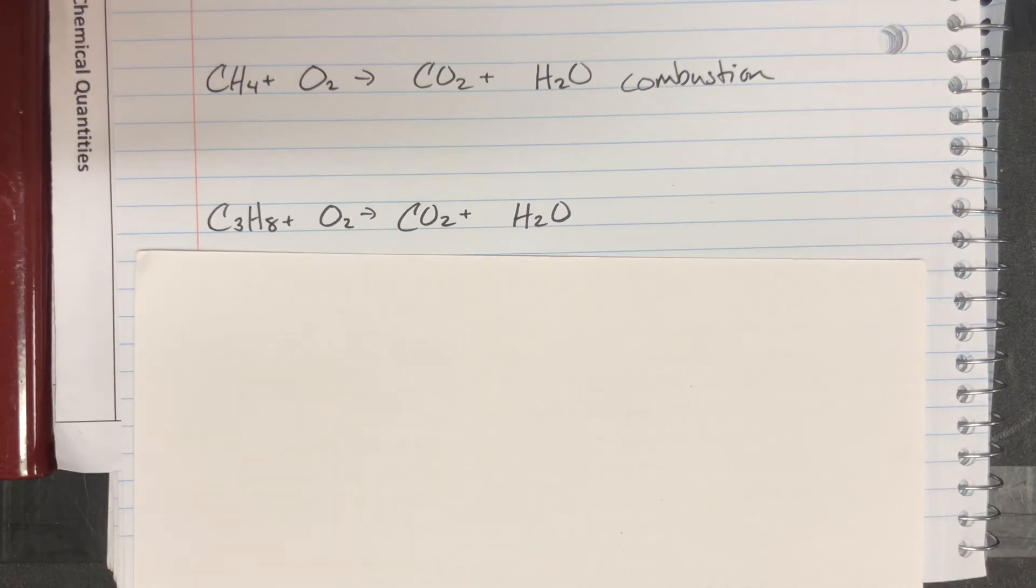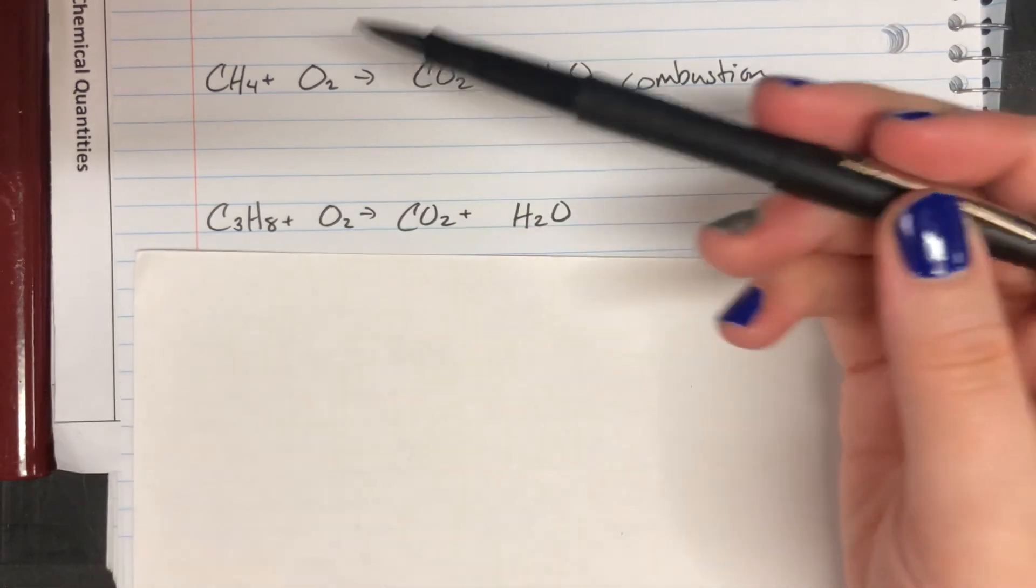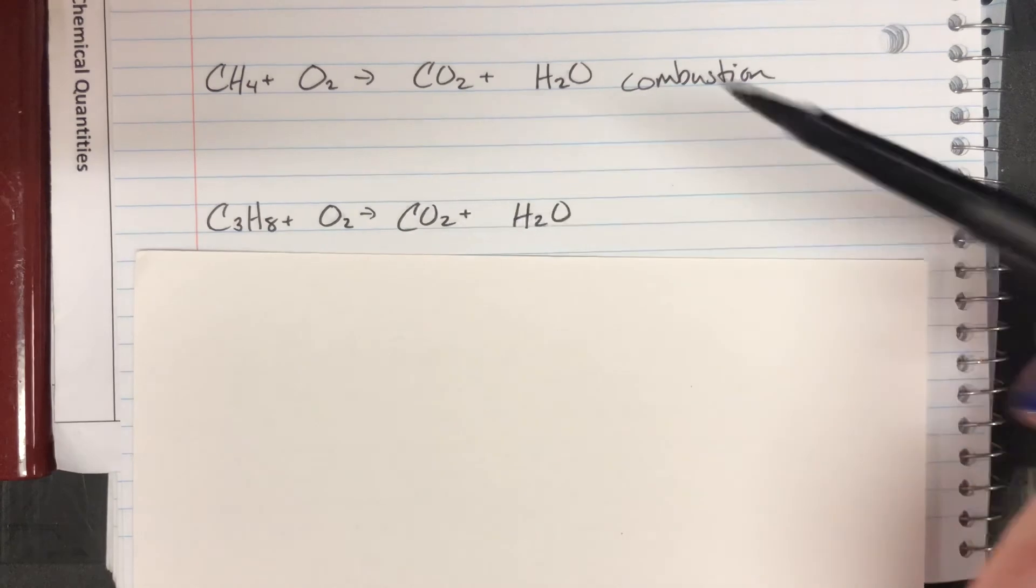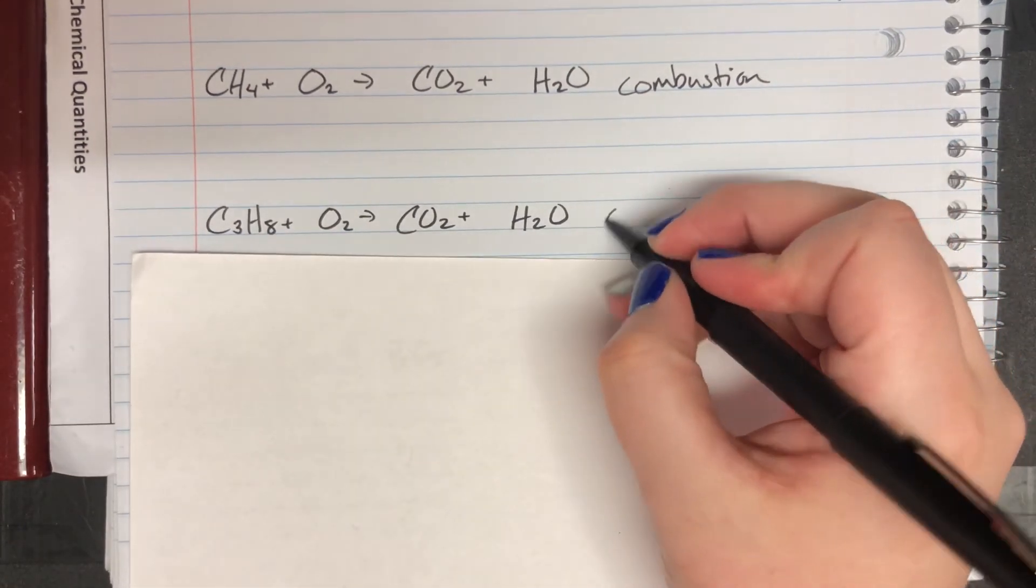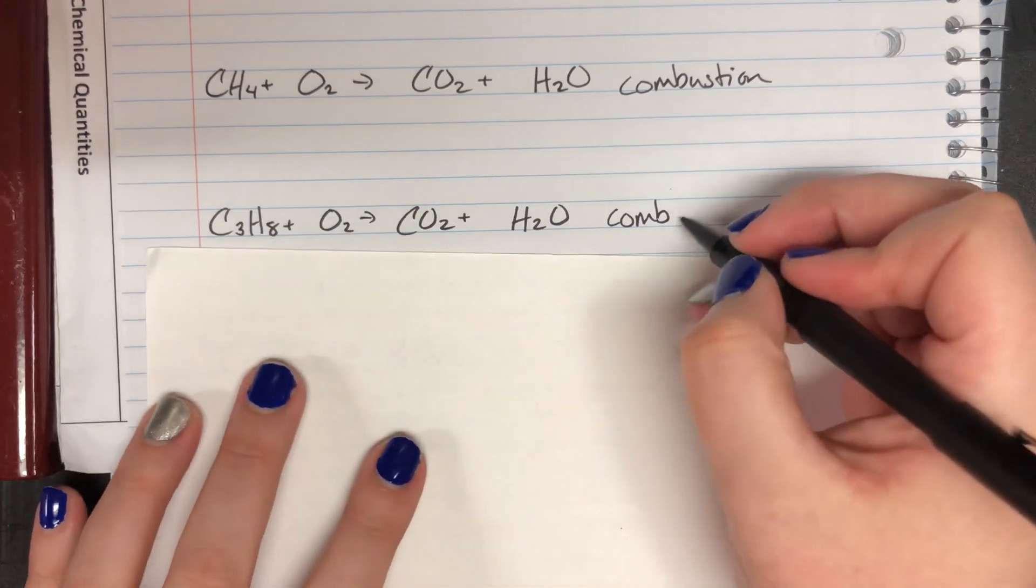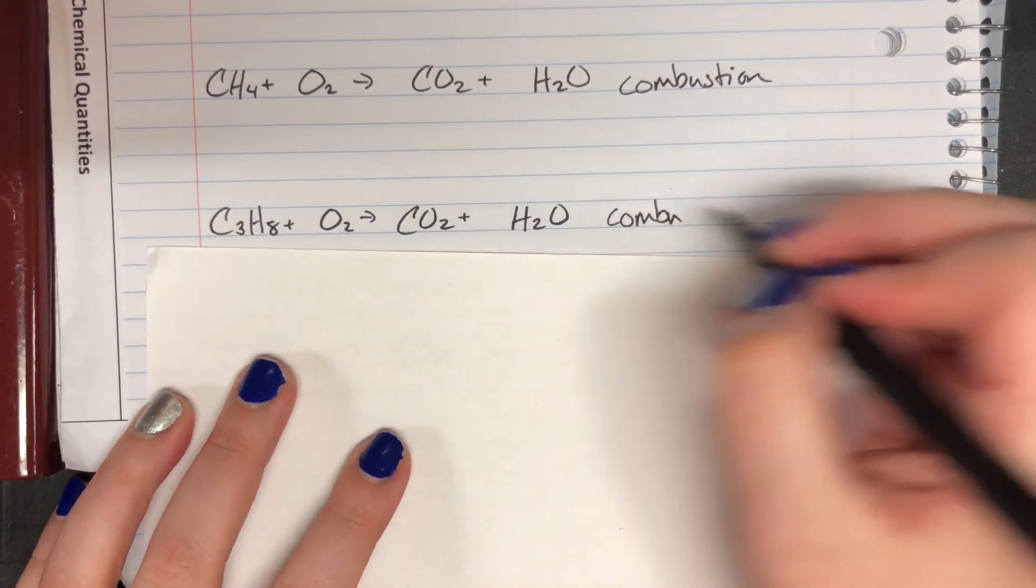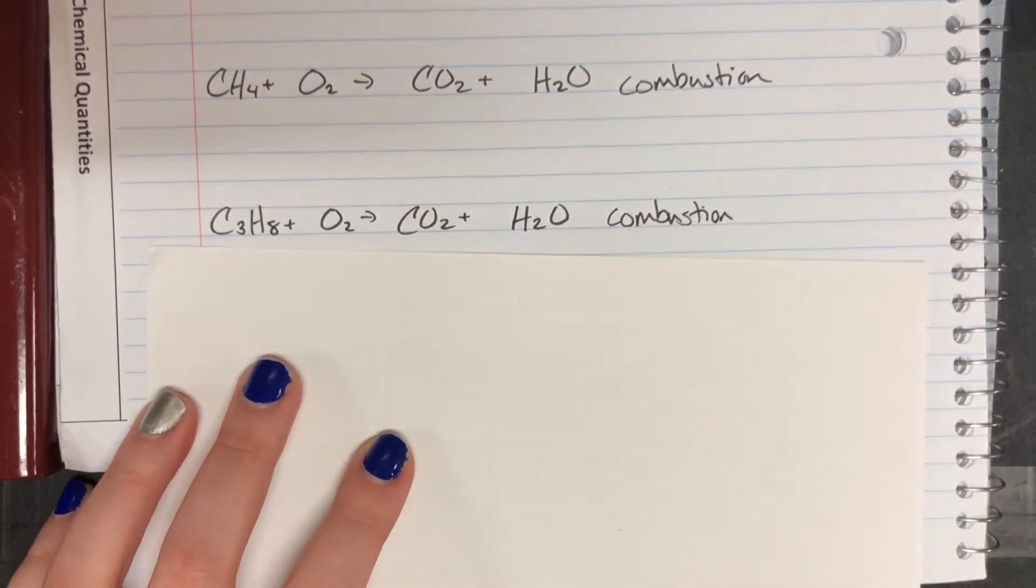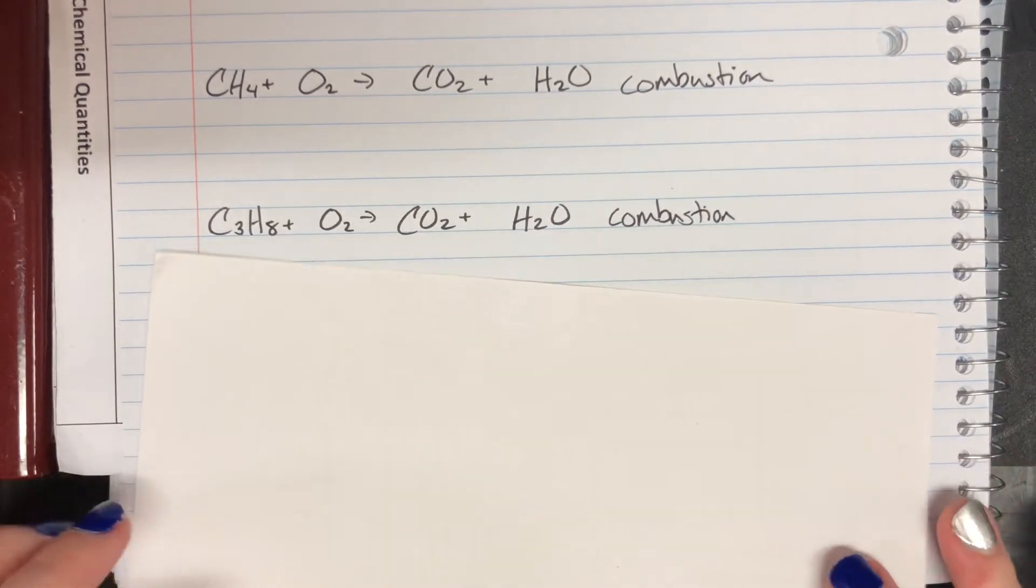Okay, next I'm going to look at C3H8 plus O2 goes to carbon dioxide and water. This is going to look very similar to me from the previous one. I can actually see that I have oxygen, carbon dioxide, and water. Those all three are lining up perfectly, which also tells me that this has to be combustion because combustion is the only one that shares three out of the four members of the reaction. So that's also going to be combustion.